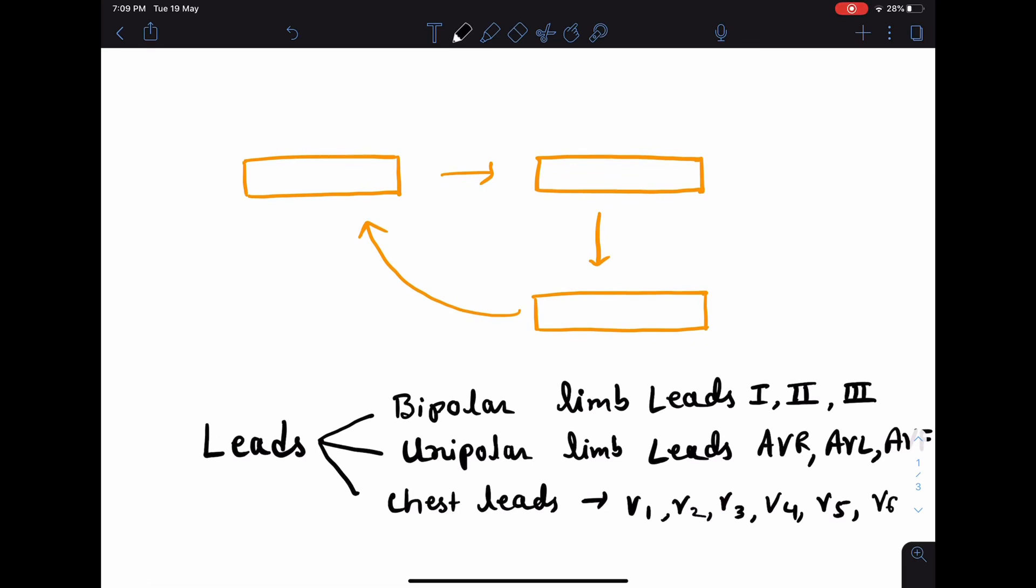Now at the resting state, in a cardiac muscle fiber, it carries positive charge outside and negative charge inside. This resting state is known as polarized state. Whenever there is any stimulus, the cell goes into a state of depolarization, and during the depolarization, the outside of the cell becomes negative and inside becomes positive. This arrow shows the direction of depolarization.